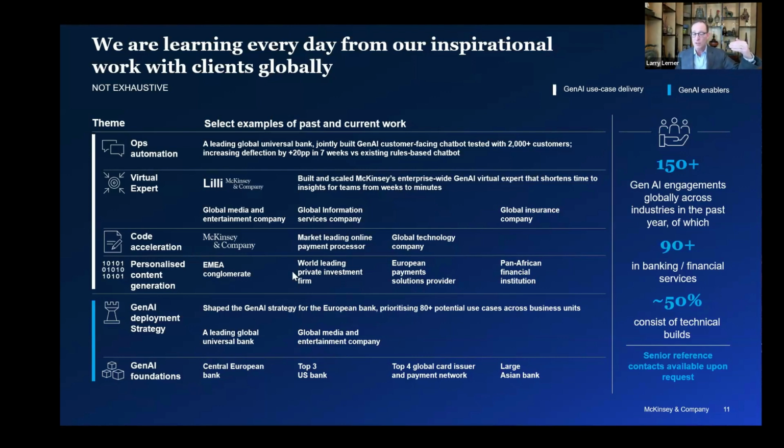We're seeing lots of examples across the globe on ops automation, on virtual experts, on code acceleration, on content generation. But we're also seeing a very distinct need for enterprises to understand what operating model they have to build to actually generate the kind of value that we're talking about. We are seeing that the technical challenge, while it's great to develop these solutions, pales in comparison to the organizational challenge that's required to drive adoption and scale the solutions to the level that's expected.